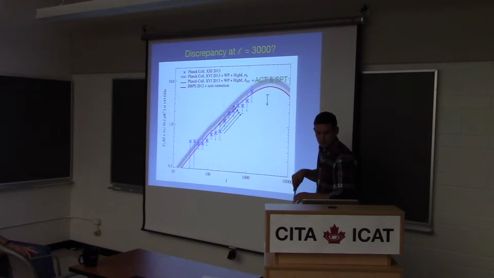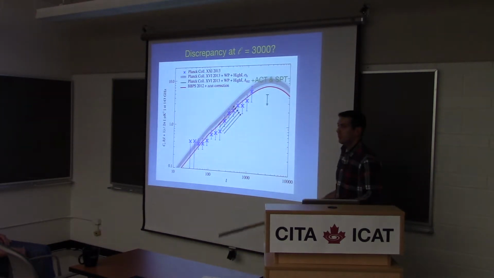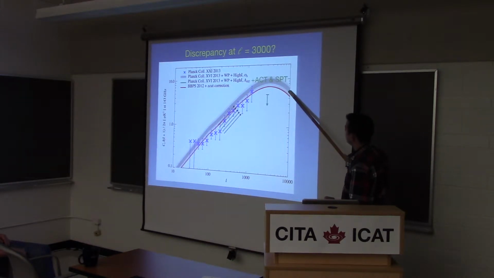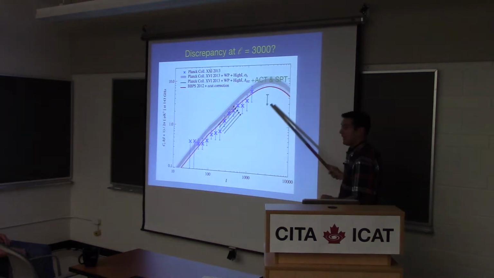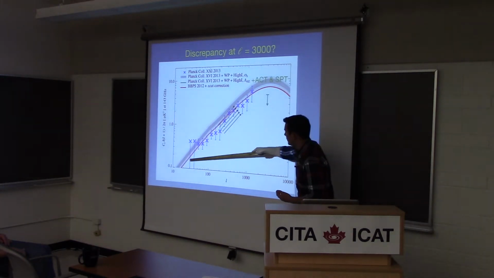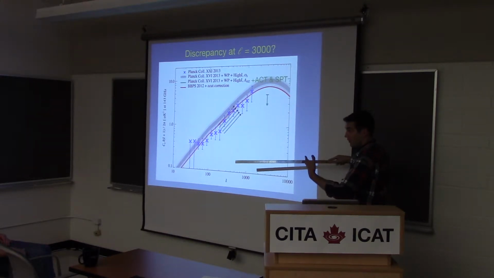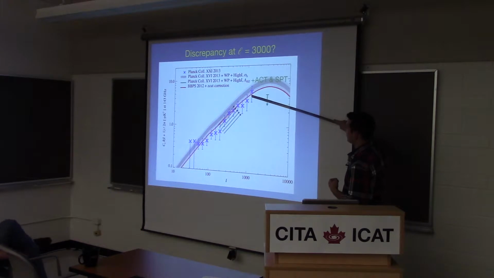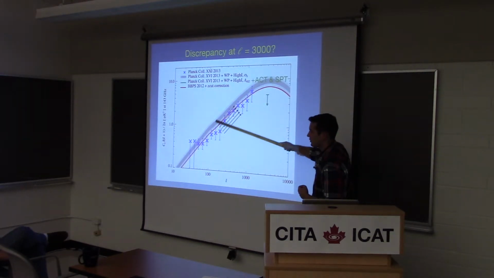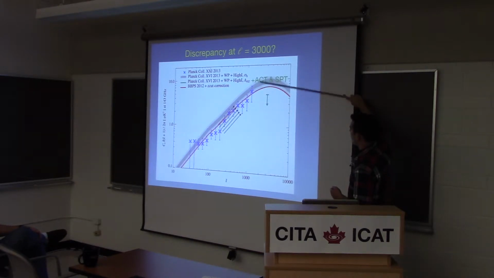So this is showing you the Planck collaboration results from their low L TSE power spectrum. This is showing you what you'd expect given the model and the Planck primary CMB parameters. This is showing you what our model is for concordance cosmology, or concordance cosmology before Planck. And then this gray band is what you'd expect given our model and the Planck cosmology. Planck cosmology has a higher sigma 8, so that's going to push this up. It also has a higher omega m, which pushes it up a little bit. You can see it's kind of in disagreement with their observations here, by 1 sigma several times. And then these are the ACT, SPT, Planck constraints at L of 3000. So you can see there's a mild discrepancy.